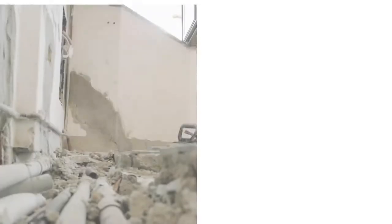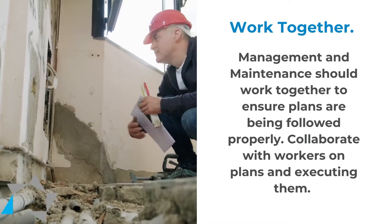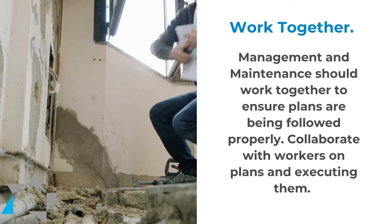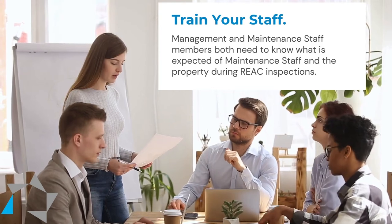Although you have a plan in place, management and maintenance need to work together on the preventive maintenance schedule. Don't just tell the maintenance man here's your schedule for this quarter. We're in October, so we're changing over from air conditioning to heating. Give your maintenance man something he can use and help you with — make sure the furnace is working and that the thermostat is reading correctly. Most importantly, train your staff.